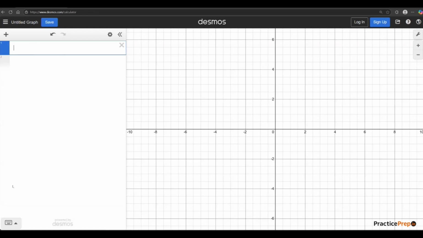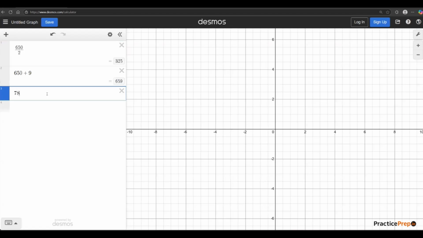The first thing is that you can solve basic arithmetic problems with Desmos calculator. You could divide things, you could add, you could multiply, and of course subtract. You could also do some more complex operations by opening parentheses and writing things following the chronology of the question.